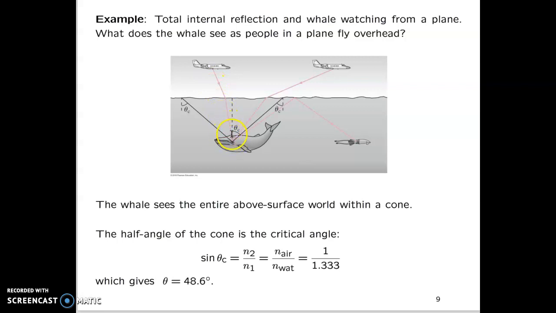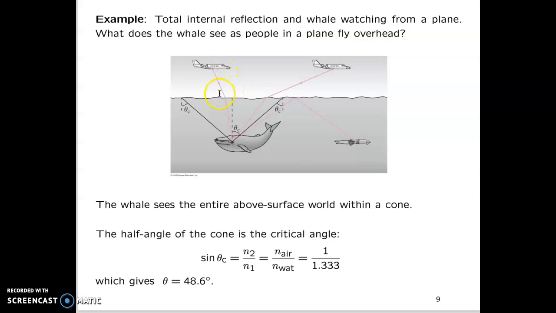It will look to the whale not like the plane is where it's illustrated in this figure, but more like the plane is at an orientation defined by an extension of this line. It will appear to the whale like part of the plane is over here, but it will appear that this point on the plane is actually a little bit to the right. Okay, so it appears when you're looking that the light has originated from an extension of this pink line that the light follows in the water, projecting that out into the air.